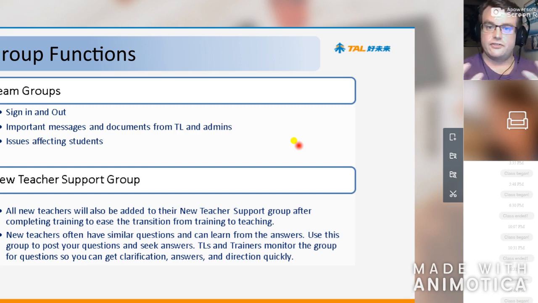For instance, if you have a help request wherein your internet has gone out, you cannot access FC, you cannot access your portal to press help in either of these platforms, you would then explain to your admins and your TL what is happening in the team group. So any issues affecting your students that cannot be reported through the help button in FC, or in your portal.